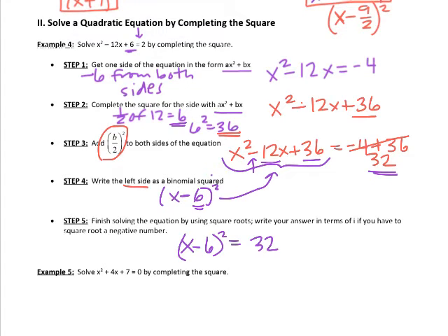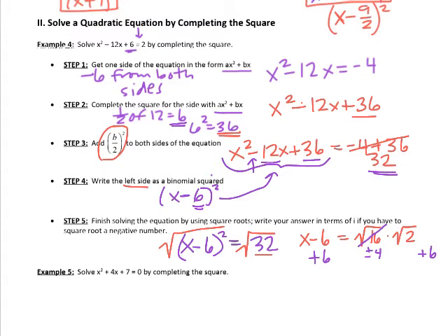So let's take the square root of the left and the square root of the right. On the left, I'm just going to have x minus 6. But on the right, I have the square root of 16 times the square root of 2, just because I factored 32. I like to do that using perfect squares like 16, because now this becomes plus or minus 4. Remember, when we take the square root of anything, we have a plus or a minus there. So to solve for this, I'm going to add 6 to both sides.